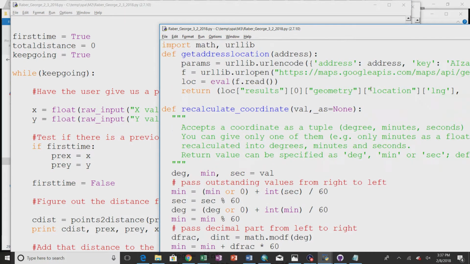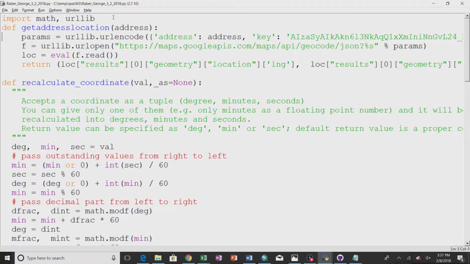So that's up here. Basically, this is the only line you need to replace. It just needs to have this second variable called key.